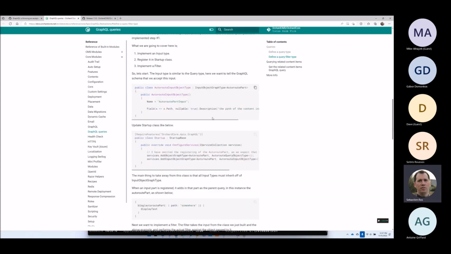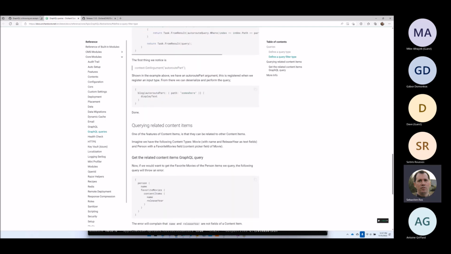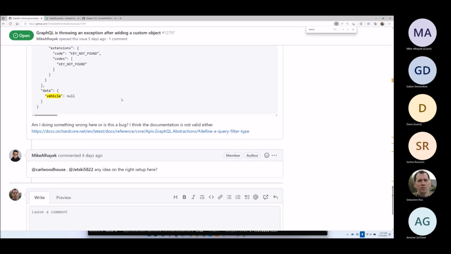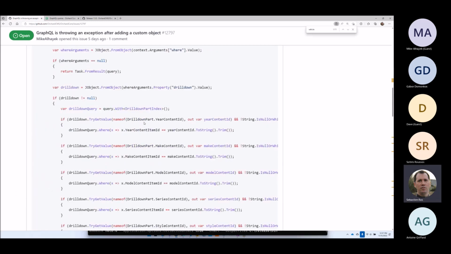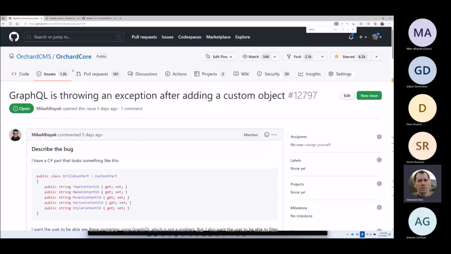Yeah, so this doc is probably from before the new version. Oh, you know what? Maybe because we updated to GraphQL 4 or something.